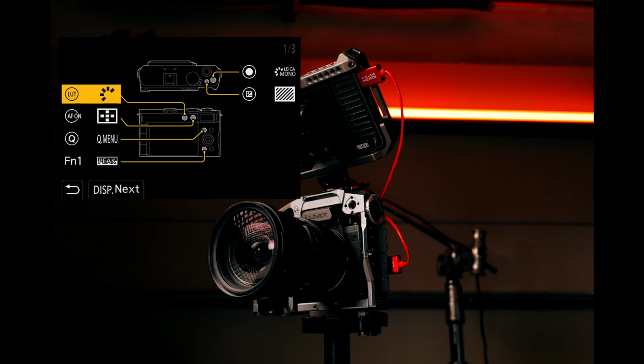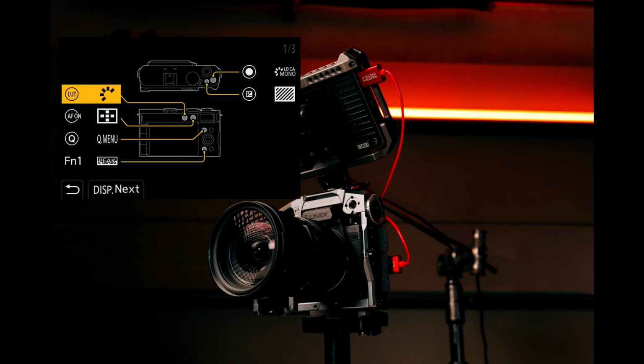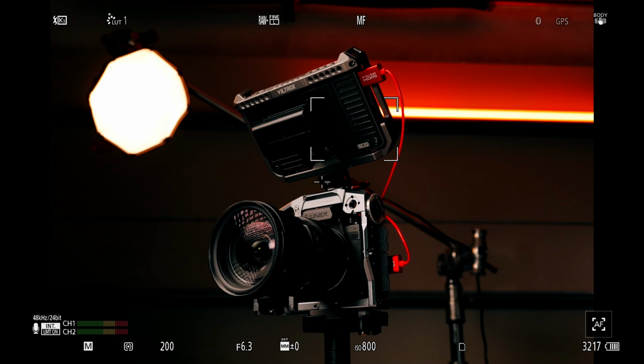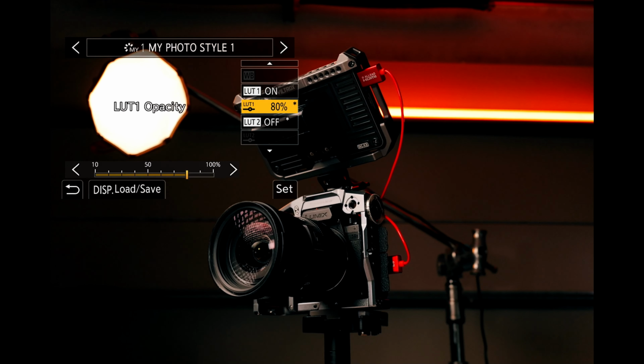Now, as you can see, my LUT button is programmed to go into the photo styles menu, and that basically gives me the ability to have all my photo styles and jump into my photo style one and have that more in-depth menu to change my LUTs.